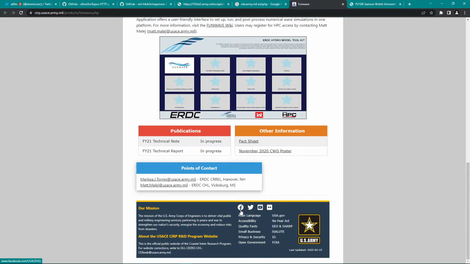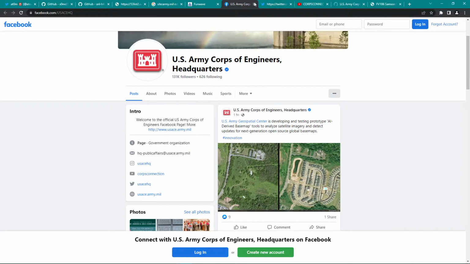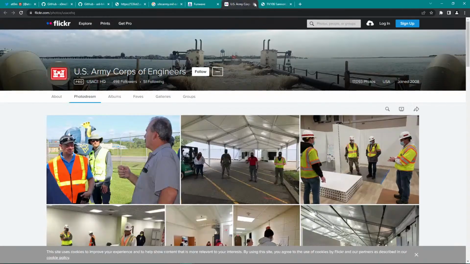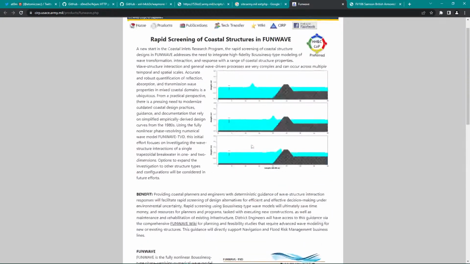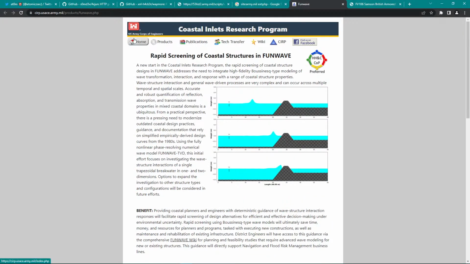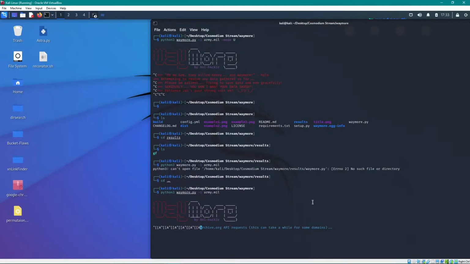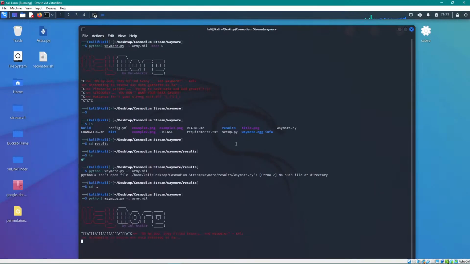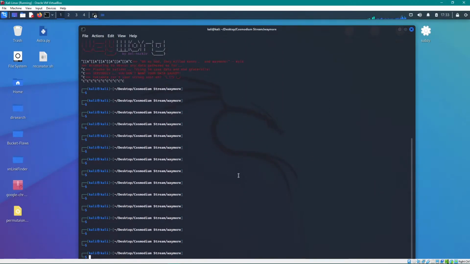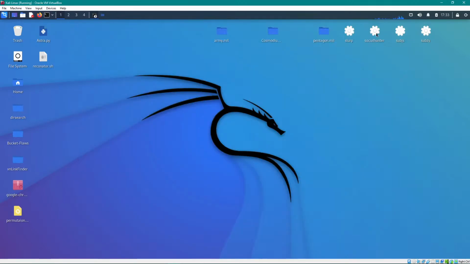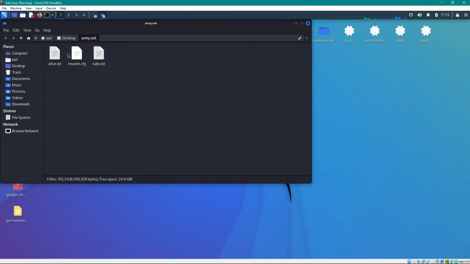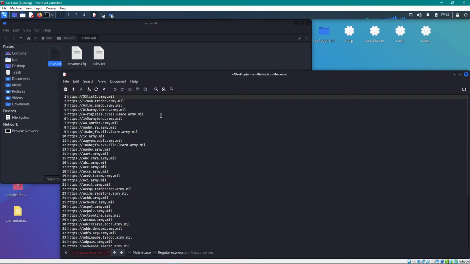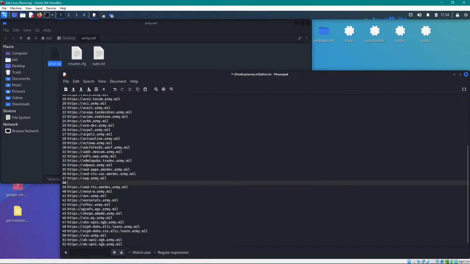And we're gonna check these social media pages as well. So this is gonna bring us to the Corps of Engineers, which is pretty large, so there won't be anything there. But this is a very interesting subdomain. We're gonna keep this in. We're gonna do more testing on this actual subdomain later. Okay, this is taking a while, so I'm going to cancel that, and we can use this later. Let's make sure we don't have it in here. Nope. Okay, I'm gonna add this into our list.